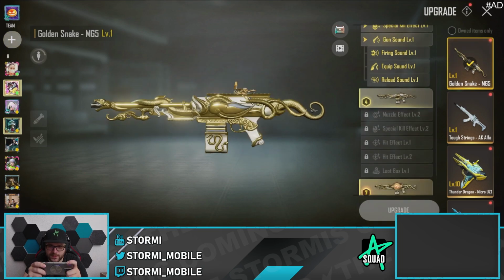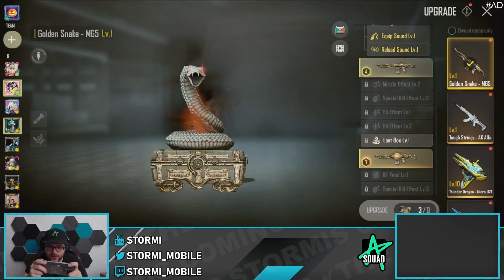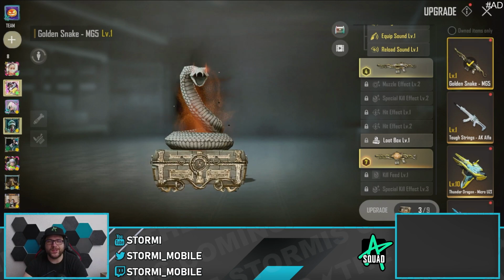Could bring it to max level, but I don't want to. The loot box would be insane, especially on Lagna. But we take it. So hopefully you have enjoyed this crate opening, and we will see us again pretty soon.